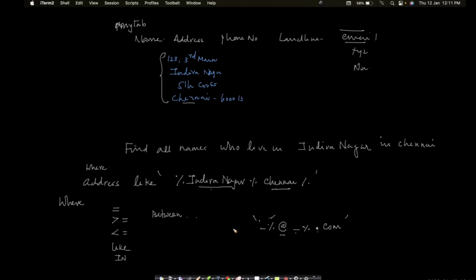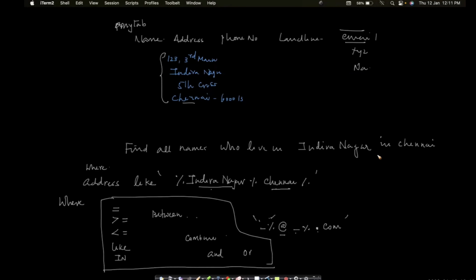When you want to combine multiple conditions, you can combine them using and, or. So this is how you can write your where anywhere, not just in select. If you want to do delete also, delete everybody from this department earning more than so much. Wherever you're writing your where clause, you can use everything that you have learned till now. Okay. Fine.